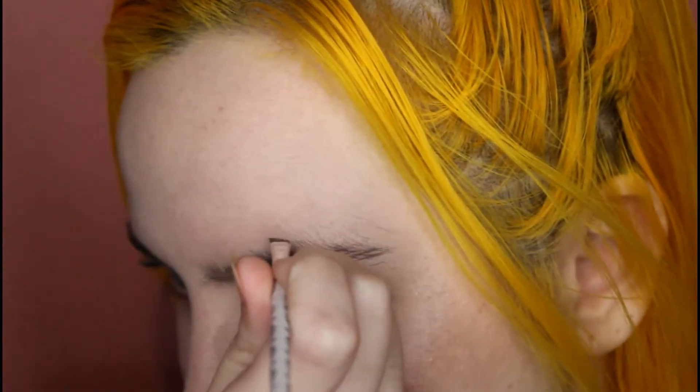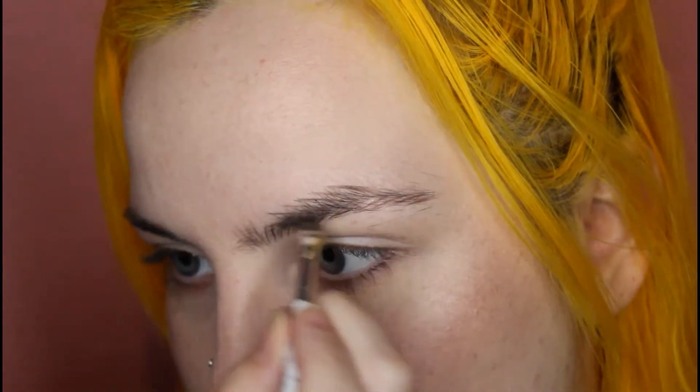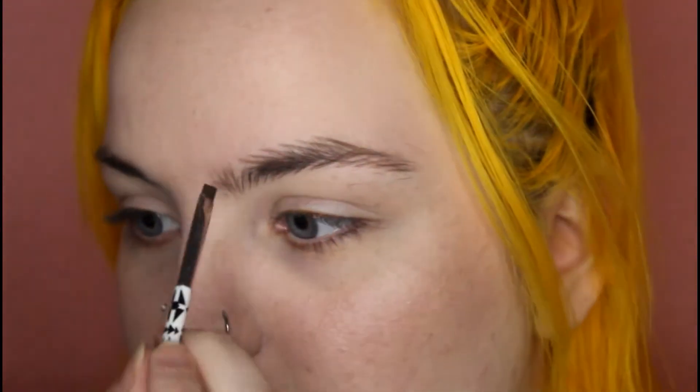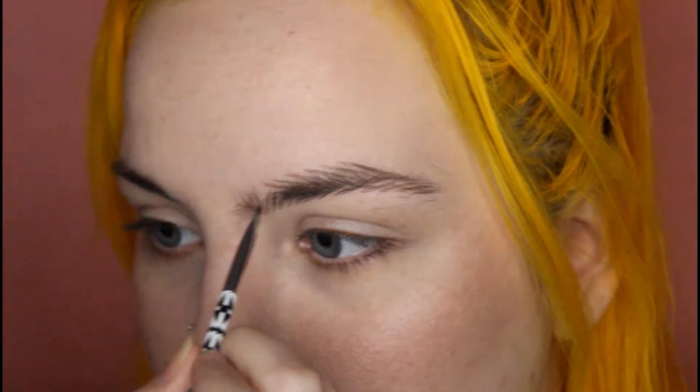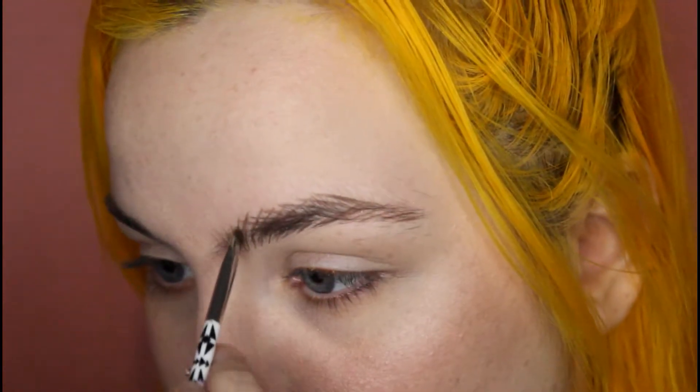Now on top, I'm going to continue following the way my natural hair grows. I'm not going to be going upwards — it looks more natural if you follow your hair. So now I'm going to do them angled downward. I like to start over here, and then right here. See how there's kind of a gap right here? I will angle the hair to go kind of crisscross over the other top hair.